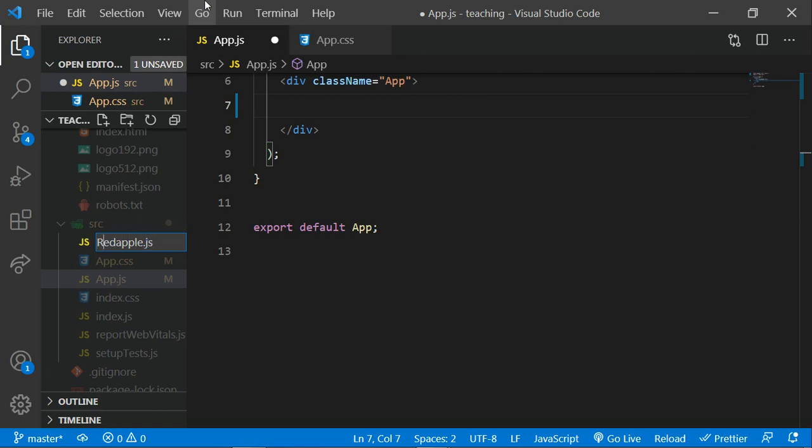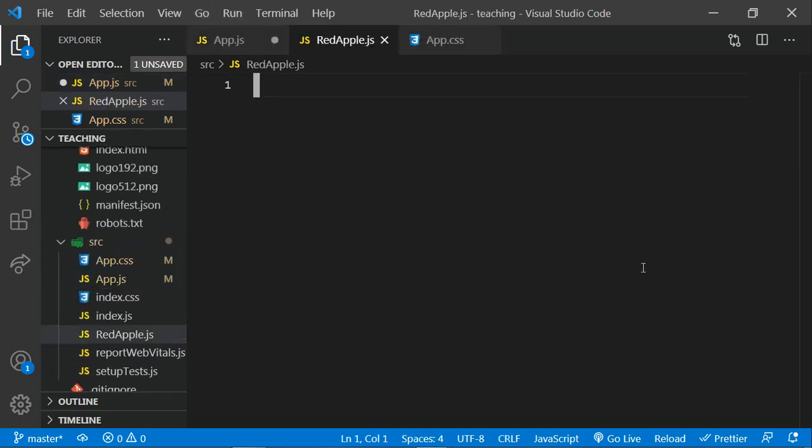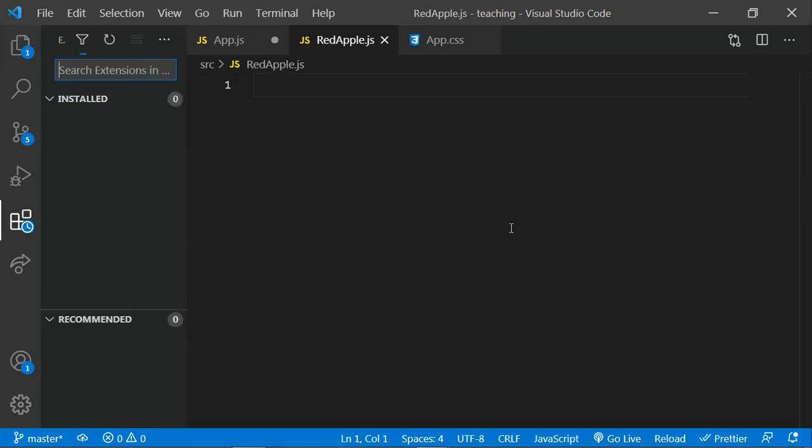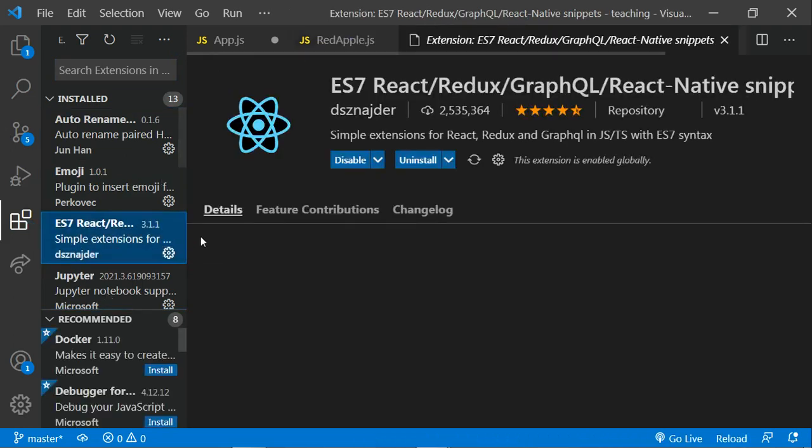Let's make a file called RedApple.js. Note that the first letter should be capitalized. Enter, so it makes it.